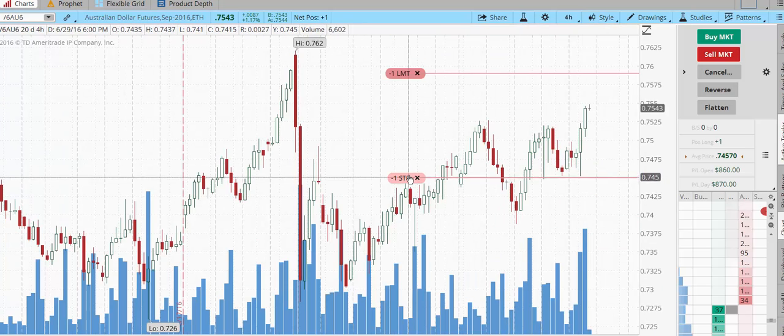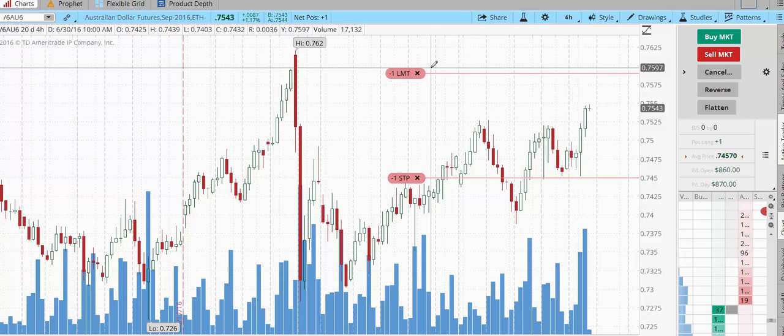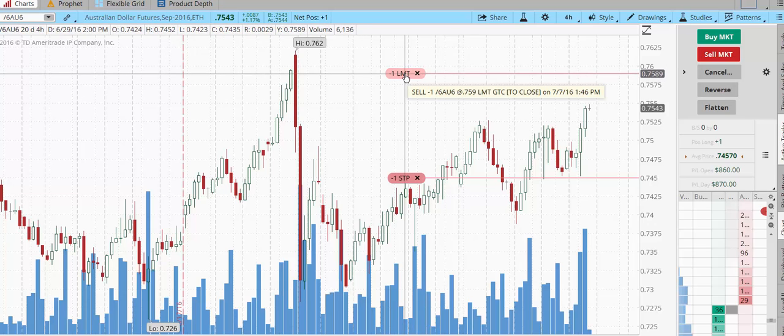If you enter at 7457 and your target is up here at 7589, that's a rather significant and pleasing risk reward ratio. Typically this will take a couple of days.